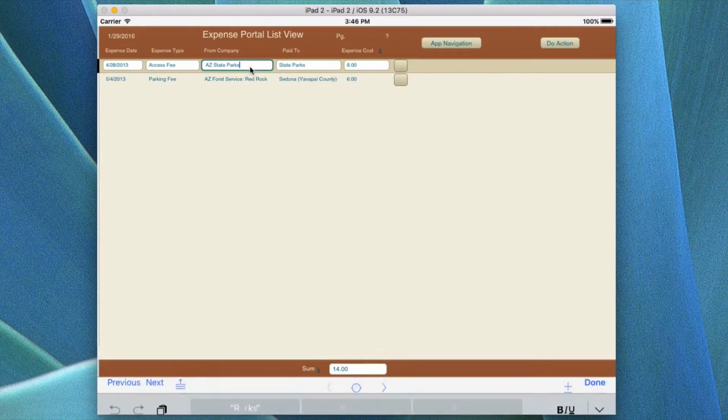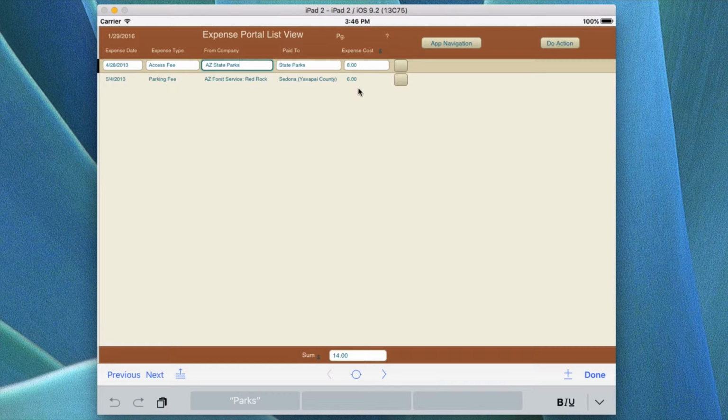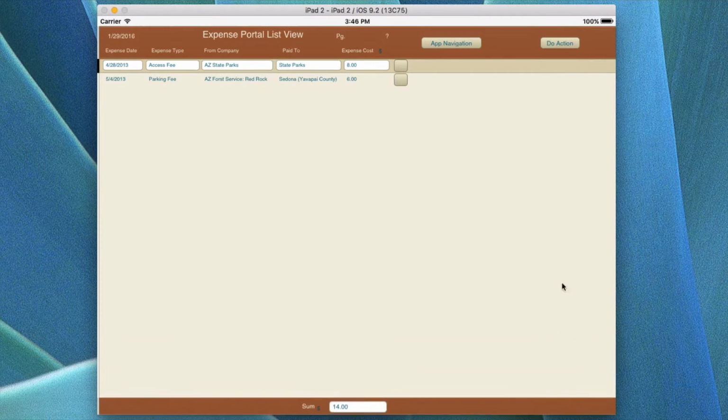And this would be the list view of all the expenses individually, and then it's summarized at the bottom of the screen. So let's pop this out of the way, and you'll see right there, if you add all this stuff in here and you add a lot of expenses, you're going to be able to see them all. Now here's where find gets interesting again. They have an expense date. So if you wanted to find an expense date or a range of dates, you go in here. But what I suggest you do is go to the location for the type, for example, expense types or whatever it is, or from it says from company, but actually what that basically is whatever expense that you paid it for and what it was from.